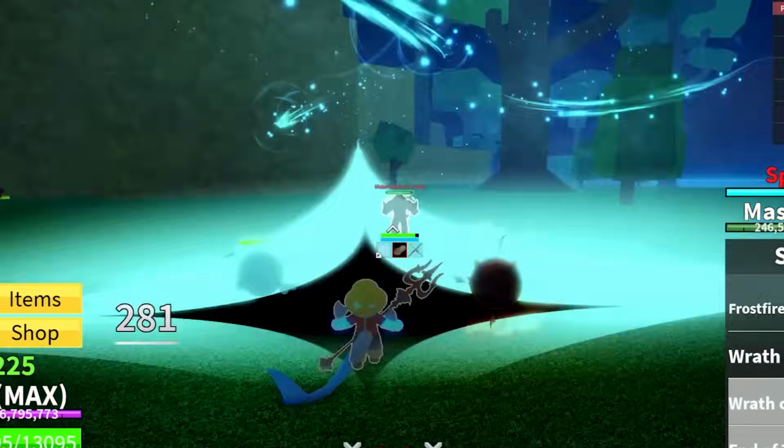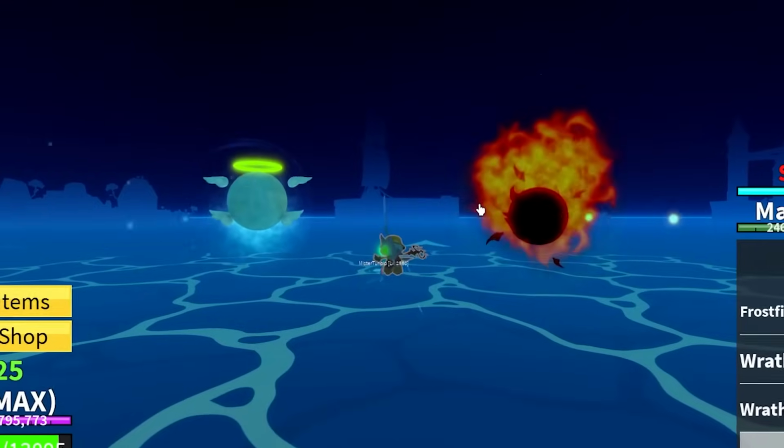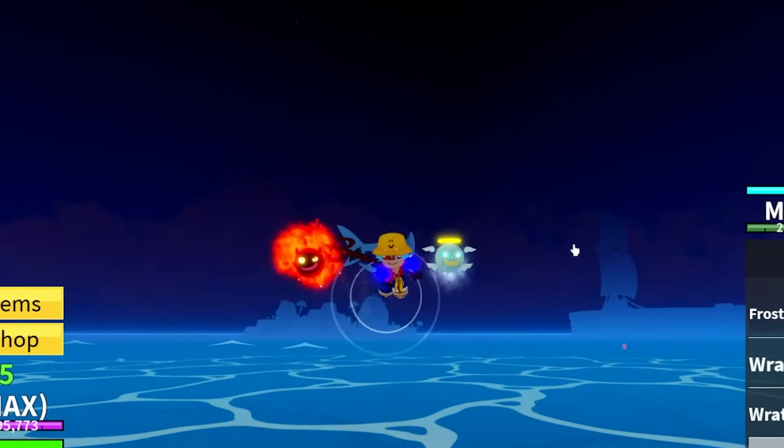When you grab him with the freeze, then you blast him, hit him with one of those, and now he's running. Why would you run? Come here, little bro. You know what? We need a better combo than that. I think that freeze move is enough.